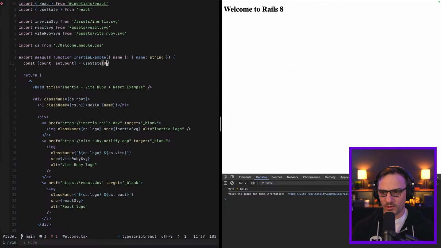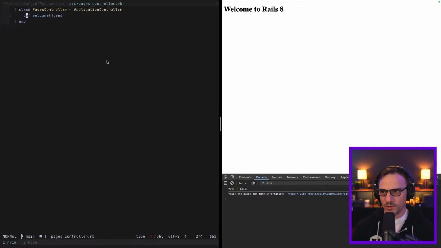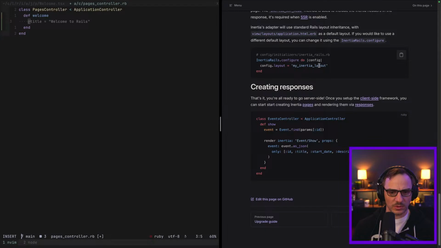And so how do we render this? So I think what we would do, right, is in our pages controller, what we would want to do, come back to Inertia. So it looks like we could render like this, right?